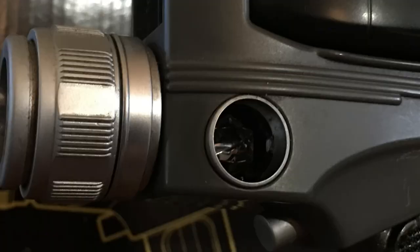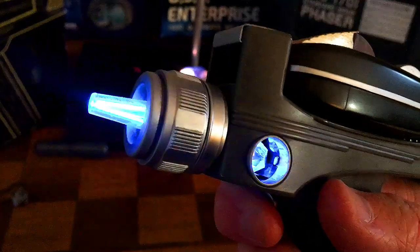And I had taken a side piece off so you could see the dilithium crystal chamber. How cool is that? This is so much fun.